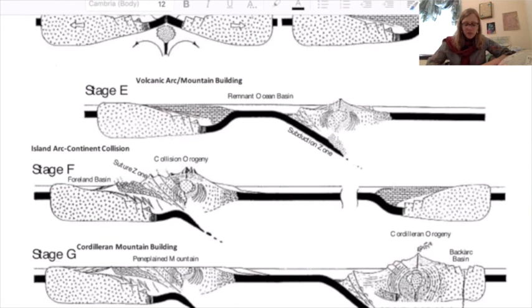And stage F is where we're ending today, where the oceanic crust is running out, and then the island arc that was created gets stuck, or accreted, onto the continent. We don't care about igneous rocks in this stage because we don't have heat added in a significant way. There you go. What do I want you to do for your quizzes?